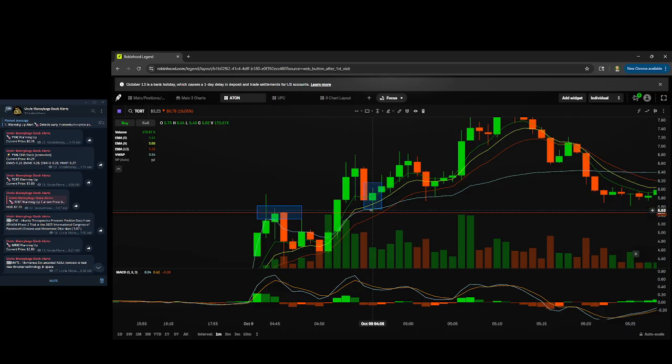So if you had taken that 5.60 alert right here, which would have been a good spot, let me just get a price range on it, right about here, 5.60, and just rode that first pop for 2 minutes, you could have taken that entry pretty much blindly, which we never recommend, and that's why we're doing these chart breakdowns. But you could have taken that entry at 5.60, and within 4 minutes it ran 22% up to 6.84, right?